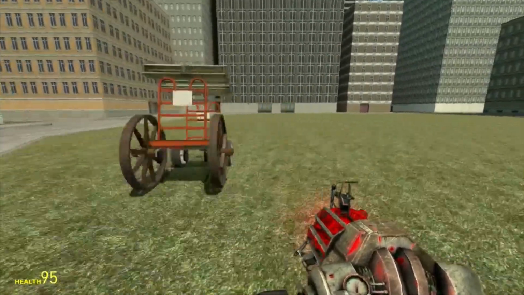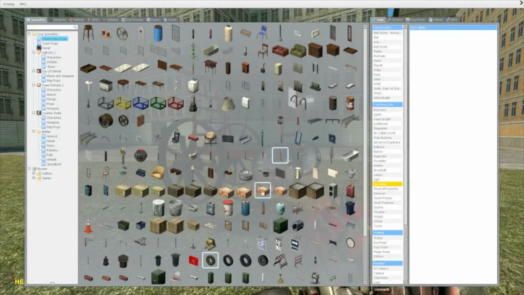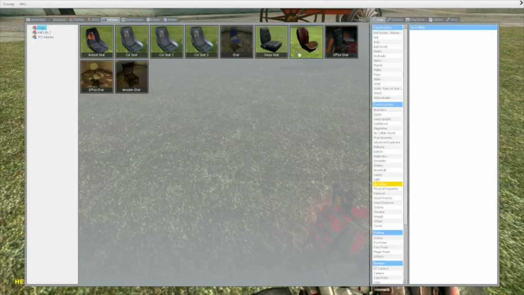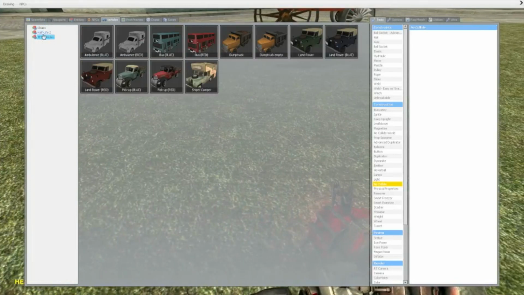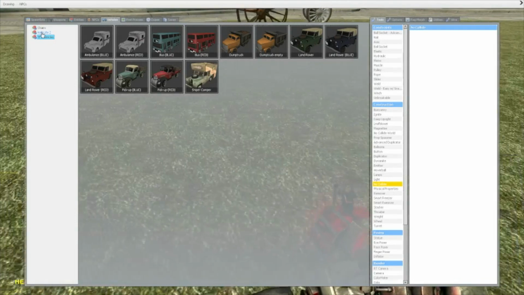But now we want to sit in it. So now we can go up to the Uber side of the menu. And here you have different categories. There's weapons, entities, NPCs, vehicles, post-processing, dupes, and saves. If you go into vehicles, you have a bunch of different ones. This is seats actually. It's called chairs, and there's some from Half-Life, and I downloaded some from Team Fortress. I haven't checked those out yet.